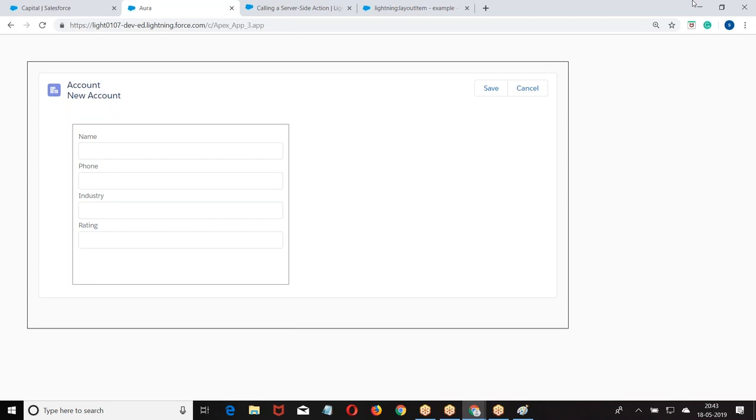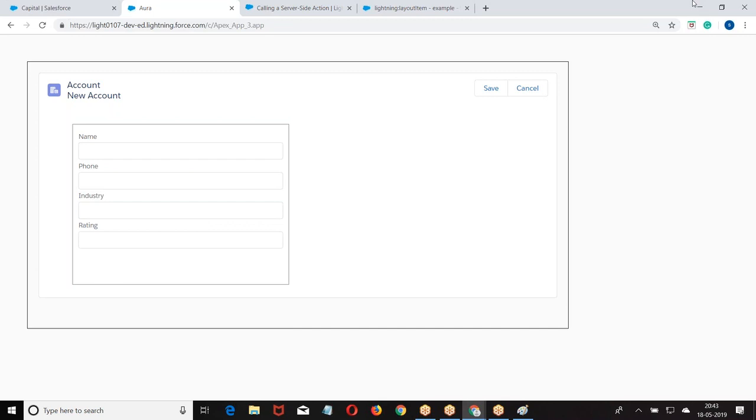So when I say wrapper class, I will be telling you how to use the variables. Because wrapper class means what? It's a class with only variables. How to use the variables of the class within the component, there I will be covering it. So the functionality is what I am going to cover tomorrow. How to pass SObject as parameter. How to get SObject as return type.